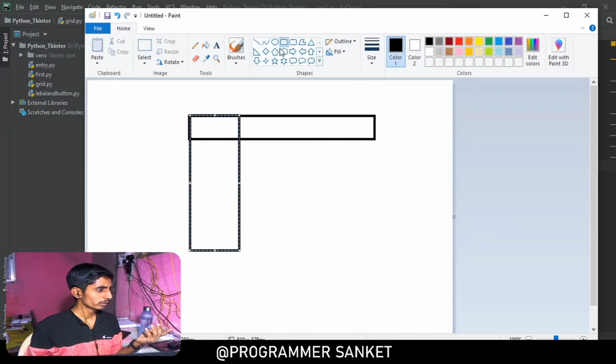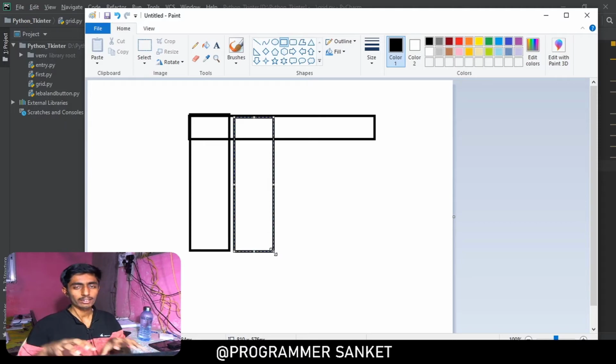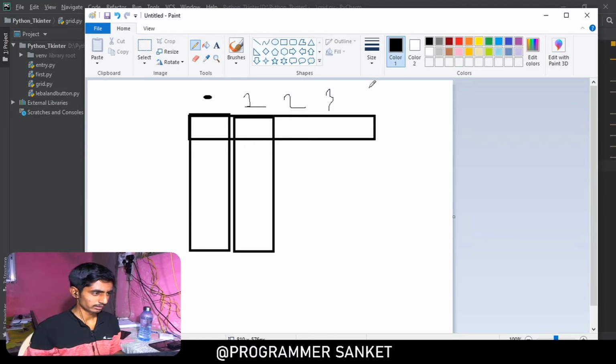If you wanted to put it in the first column, then you need to give it a 0. And if you wanted to assign your widgets to the second position, then you need to give it the second column. So this is your second column, so you can say that column is equal to 1. Okay, it's your choice. It's a 0, it's a 1, it's 2, it's 3, it's 4 column.